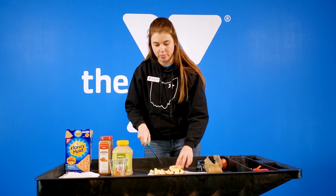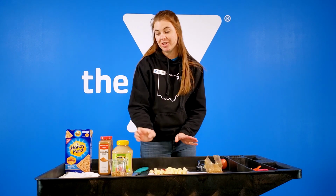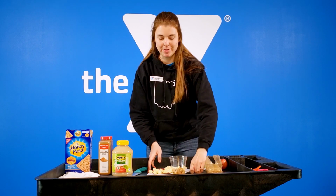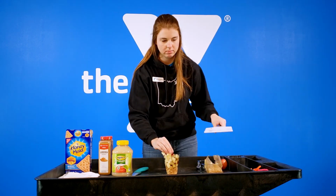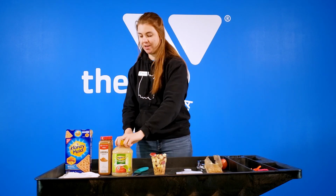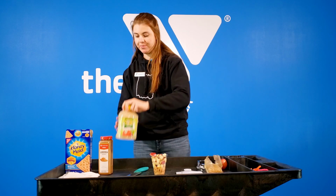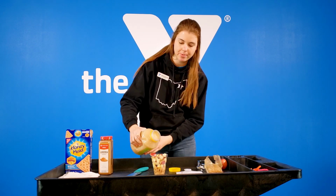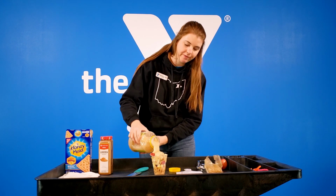So once you have them cut, we can add them right on top of the graham crackers. Now you may be thinking, do we get to mush the apples too, like we did with the graham crackers? You can try to, but it's going to be a little bit challenging. We're going to add the applesauce next to make it a little more mushy. So now we have our 2 layers, and we have 2 more ingredients to go. The next, like I said, is applesauce. We're going to take a little bit and pour it on top. Now if you added less apples, you might want to add more applesauce, or vice versa.